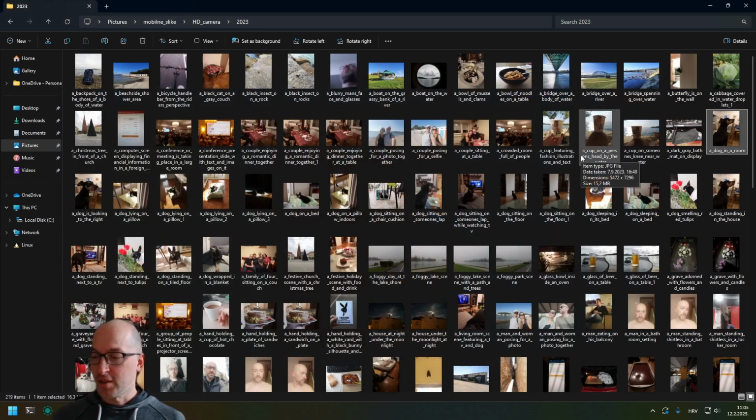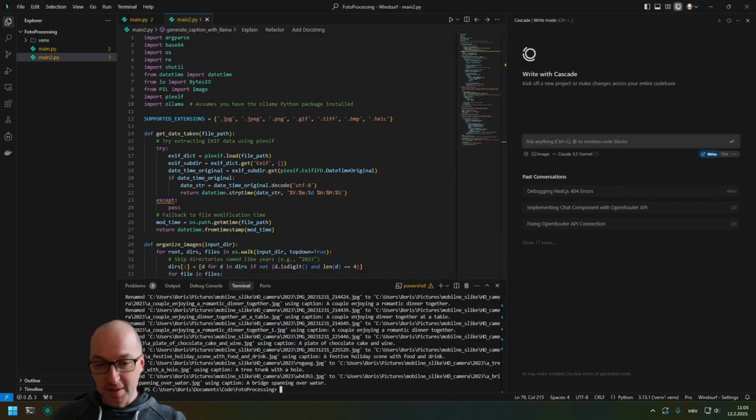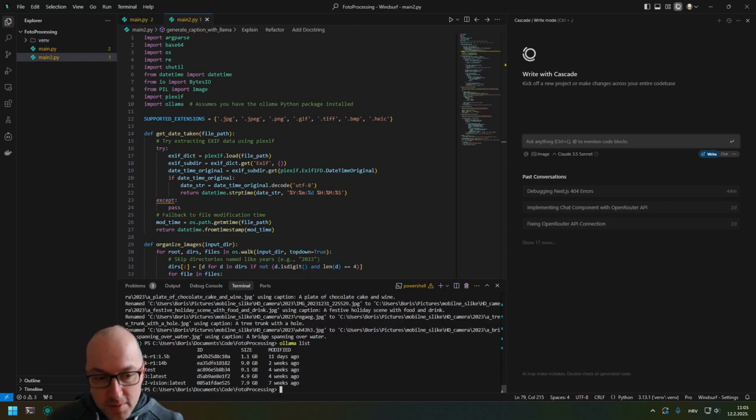I have had Vision Llama for a while now. I have this Llama 3.2 Vision in my Llama models, and I was dying to use it, and finally I got a good reason to use it, and for a good purpose. So basically, Llama 3.2 Vision has the ability to look at images, and it's a local model. It can go through images, look at them, and summarize what they are all about.